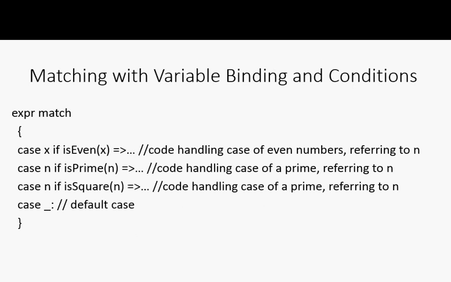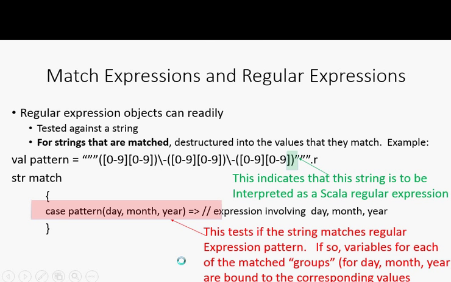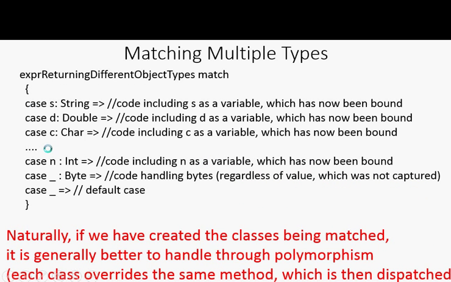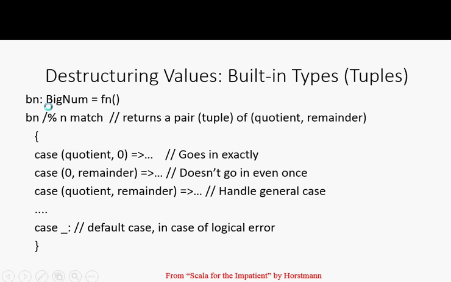So that was one aspect, and then we saw how, with the same match operator, we could have matches to different cases based on a predicate. We could say n if it's even, or n if it's prime, or n if it's a square. And we saw that we could, well, actually, I didn't have this last time. We're going to come back to that, but basically we can do it with regular expressions and match pieces of regular expressions. And we can match different types here, okay? And we saw how we could take a BigNum, and using this fancy mod operator, we could take its quotient and remainder and bind those as variables, which are then referred to over here.